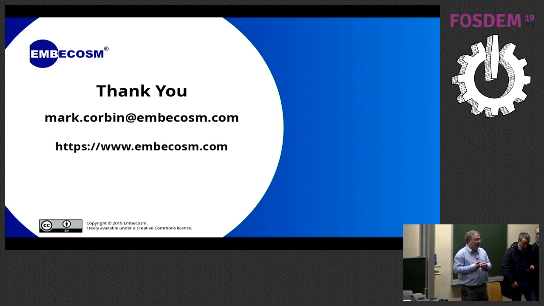Yes. Of course, there's corporate backing behind Yocto in terms of board support layers, and some of the members that provide that sort of backup for board support packages. But I think it really depends on the type of system you're trying to produce and maybe the number of people you have working on your project.